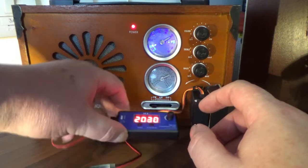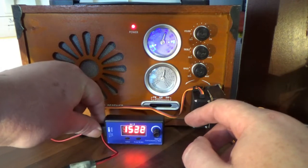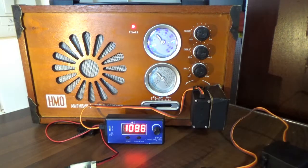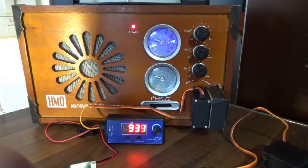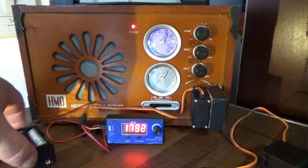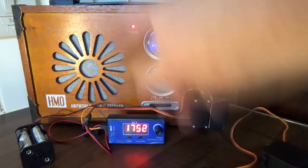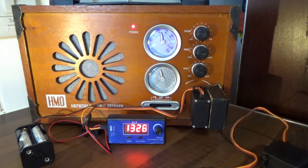And believe me guys, this was not complicated. It was all done with very, very limited skills. I just have to figure out now how to get that all nice and neatly in the box. I really wanted that controller to go at the front, but it doesn't seem to fit.